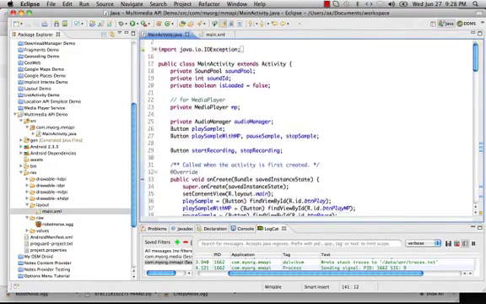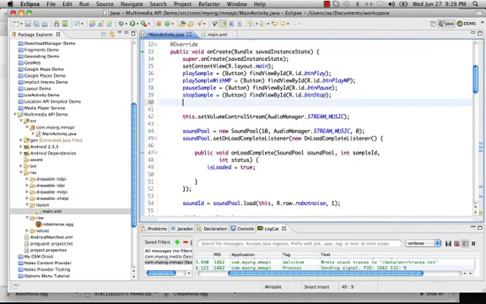And before that we have to initialize those buttons.